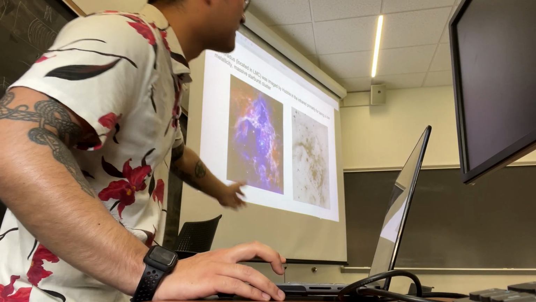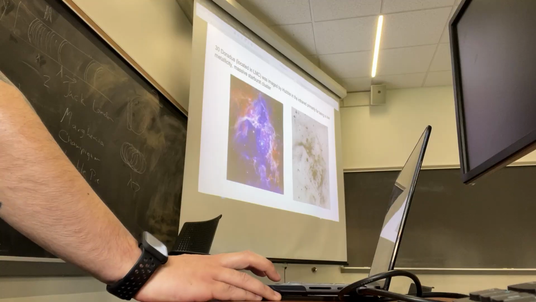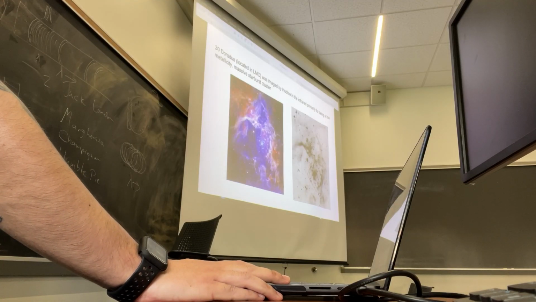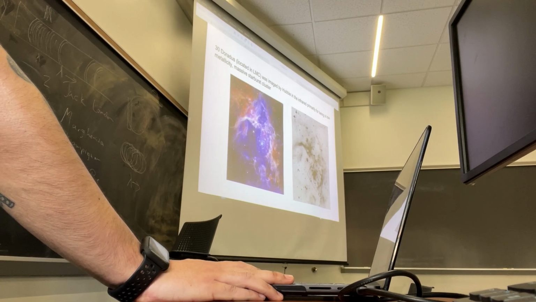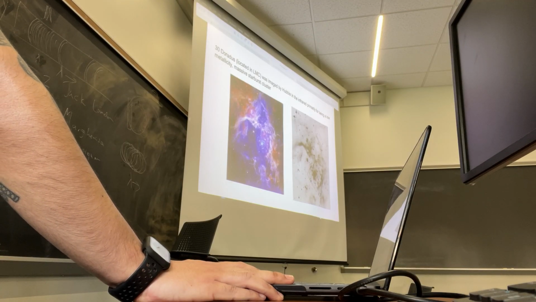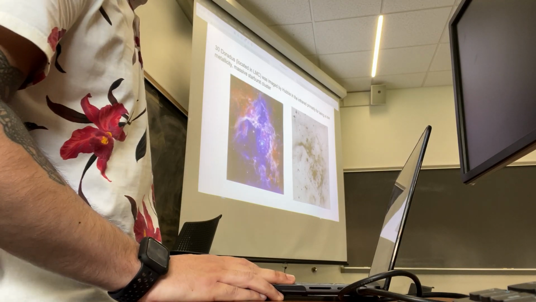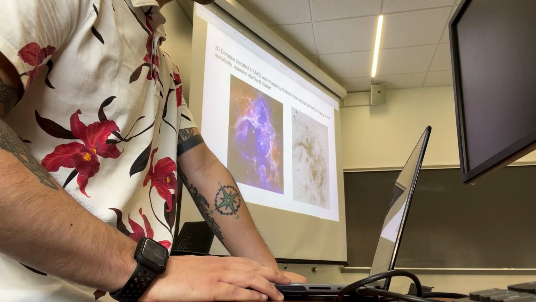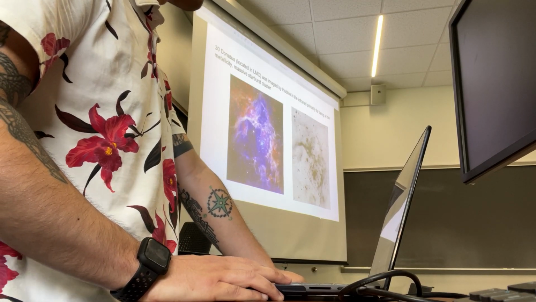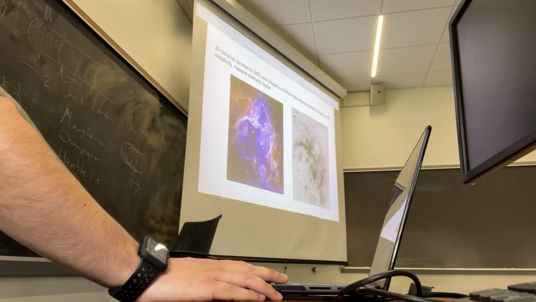So this was the cluster of interest. This time it was in the Large Magellanic Cloud. I believe it's also called the Tarantula Nebula, which is a lot easier than 30 Doradus. Is that a reference to El Dorado, the city of gold? I have no idea. Okay. I never thought about that.